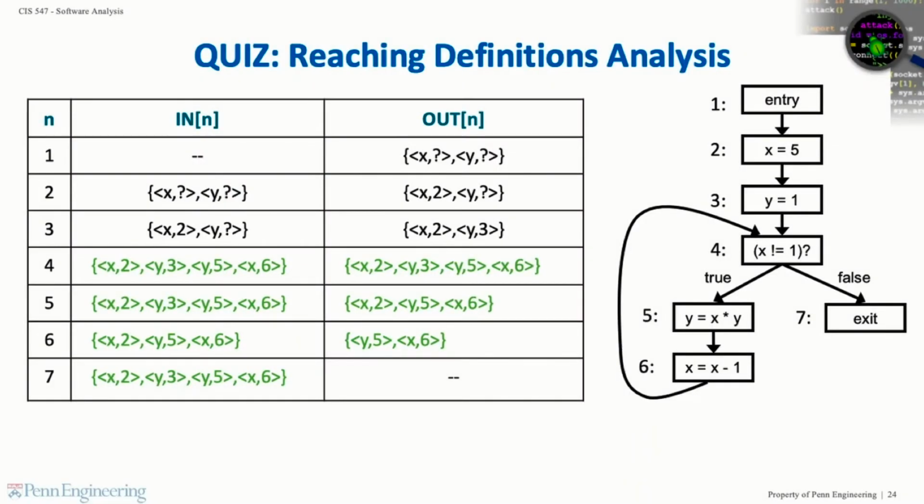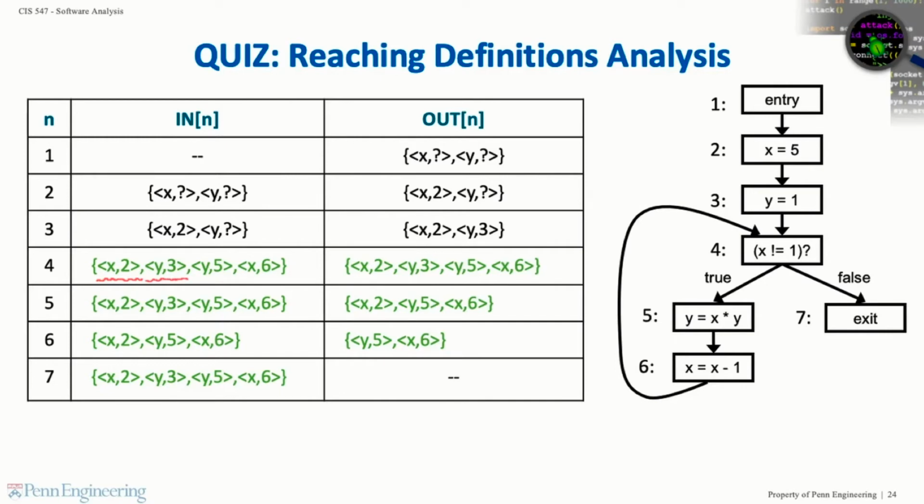Let's review the solution. Consider the condition node labeled 4. Its inset consists of all facts from the outsets of its immediate predecessors, which are nodes 3 and 6. So, the inset contains the definition of x at node 2 and the definition of y at node 3.